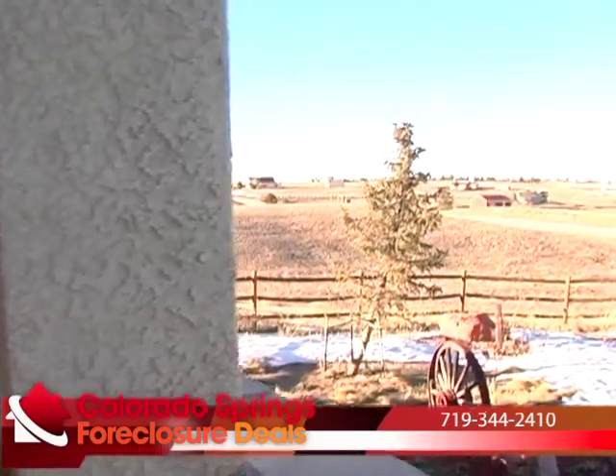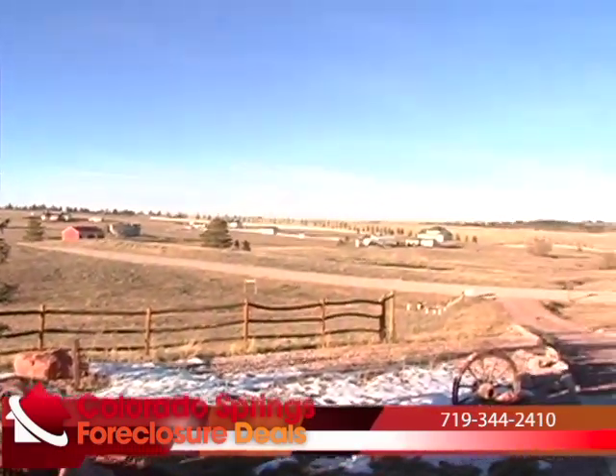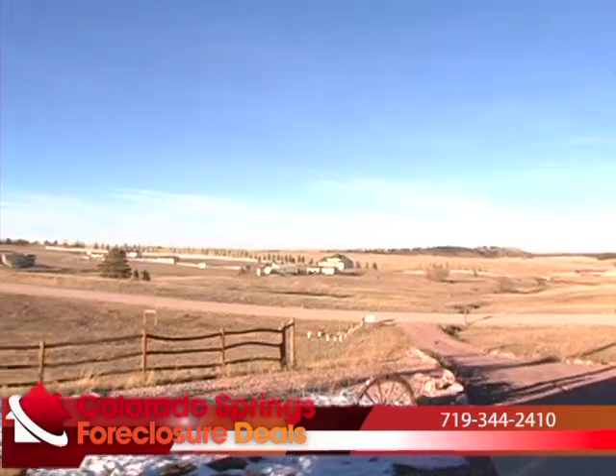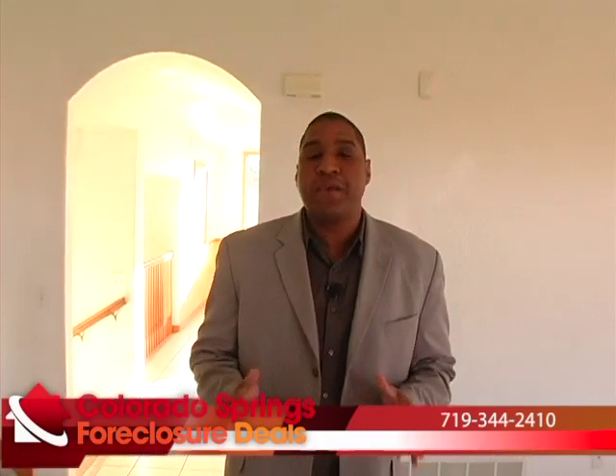Take a look at the wide open spaces. If you're looking for the Colorado lifestyle and you don't mind a slight commute, or maybe you work from home, this would be a perfect place to live. Just take in all that peaceful serenity and everything the outdoors has to offer. Thunder Road was built in 1997. It's a custom one-off home, meaning somebody bought the land and commissioned a builder to build it for them, so the floor plan is a little different. But I think you'll really like it.